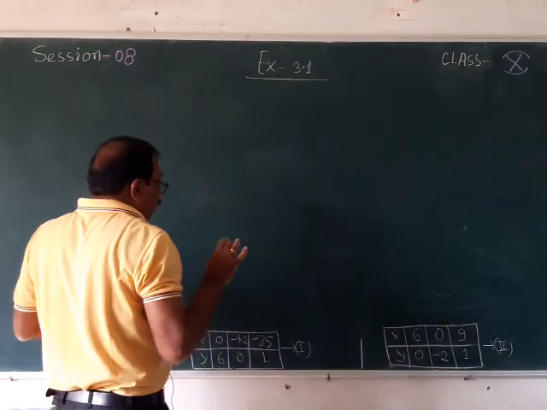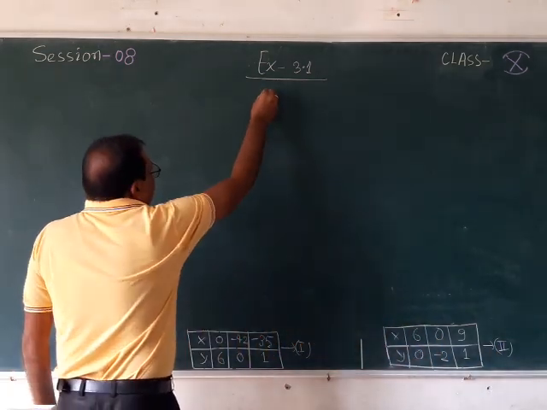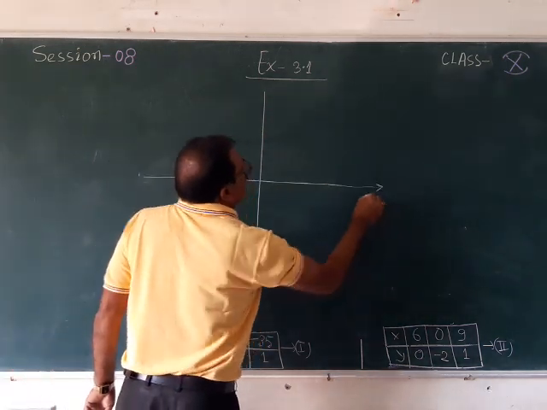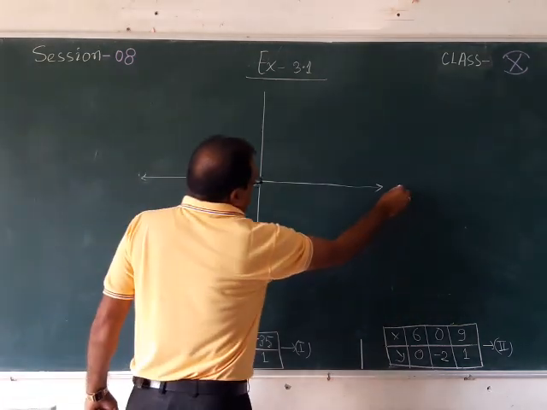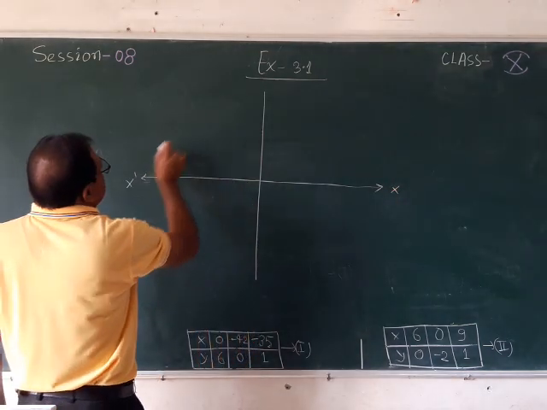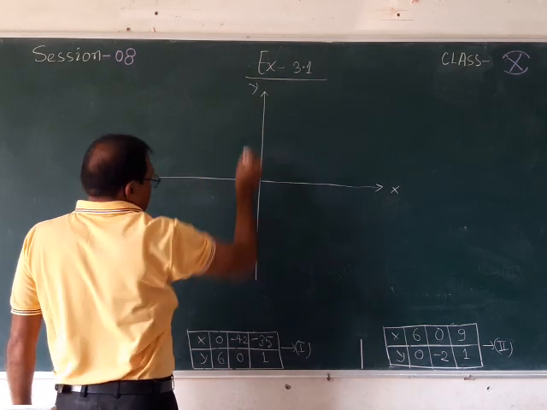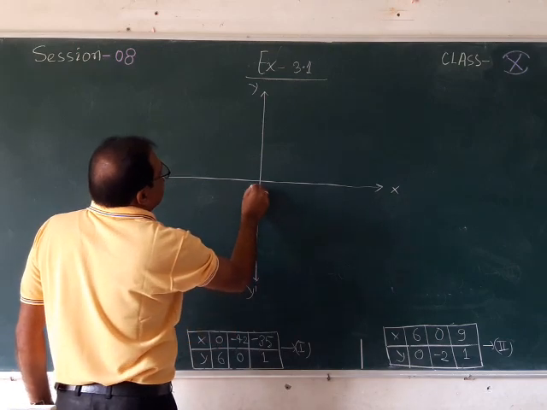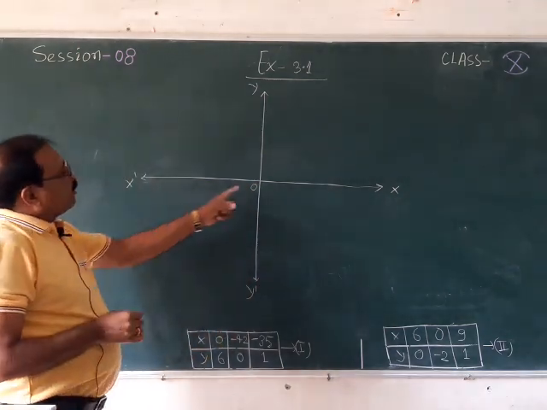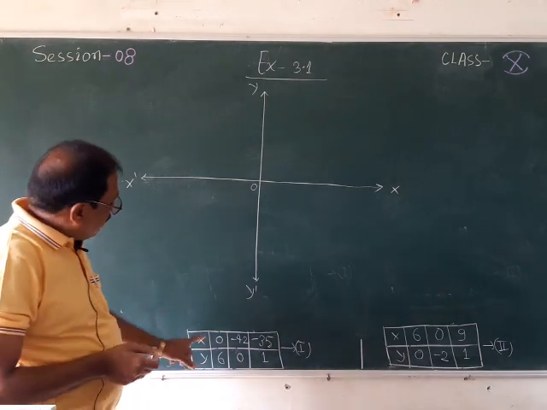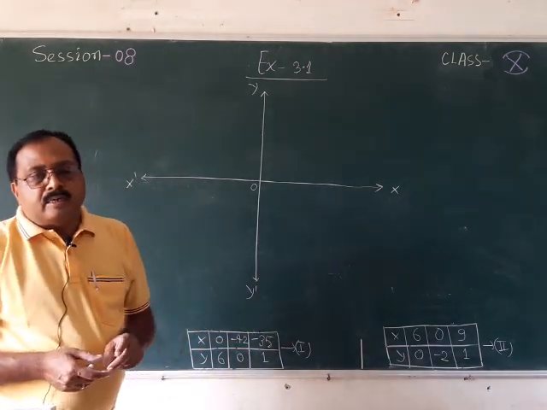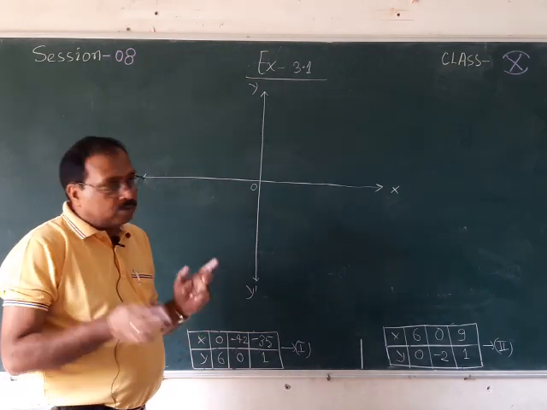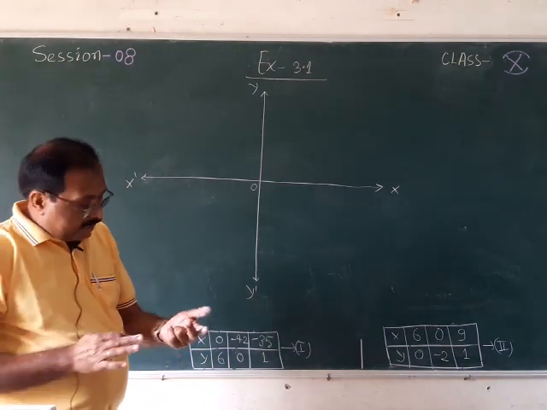Now on the graph sheet, you will go to the middle of the page and draw the graph. This is the x axis, here x and here x dash, and this is the y axis. So here you will write y and y dash. In the middle you have to see that there is a 0. Now depending on these values you can take your units. The unit you have to decide by yourself so that you can plot the graph very clearly and neatly.